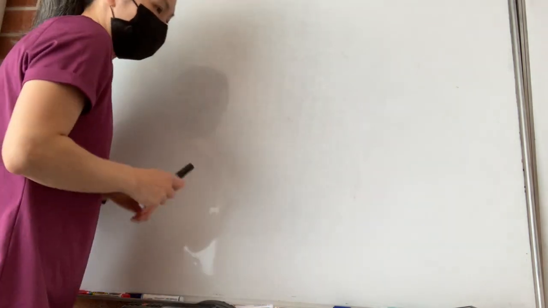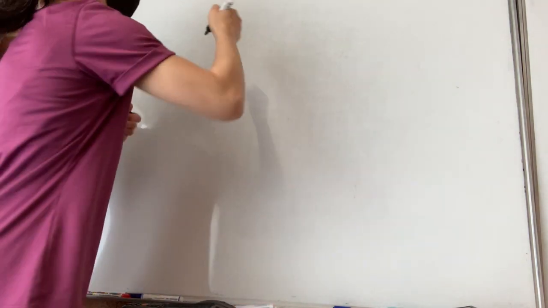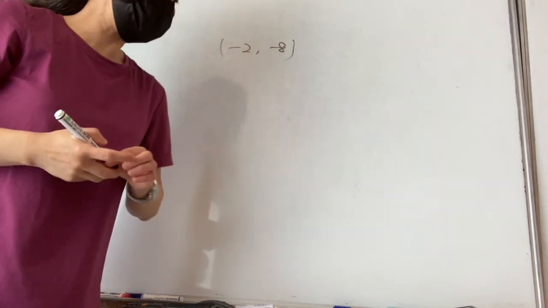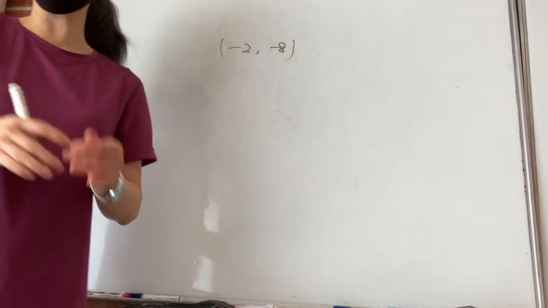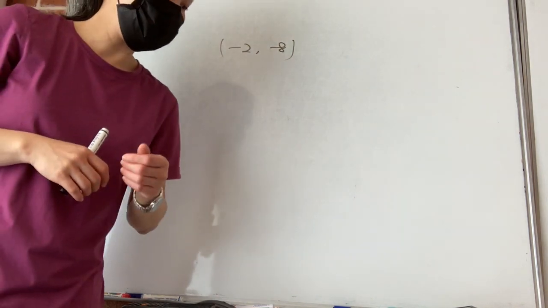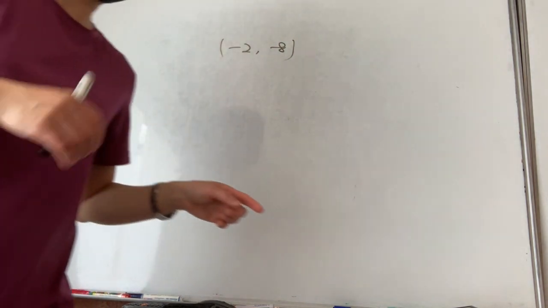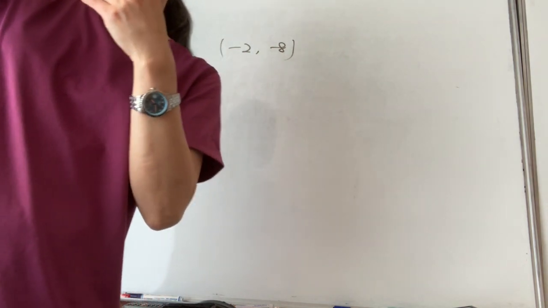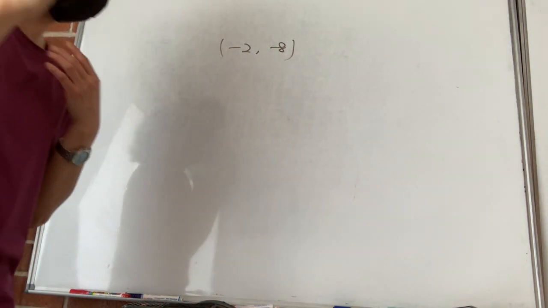That's the only difference. So for the first one, you have -2 and -8. X is going to be the same. Good. X stays at -2. And then the y, you have to move. Instead of -3, it goes down. Now you need to move 3. Yes, you +3. You need to work opposite. Everything opposite.